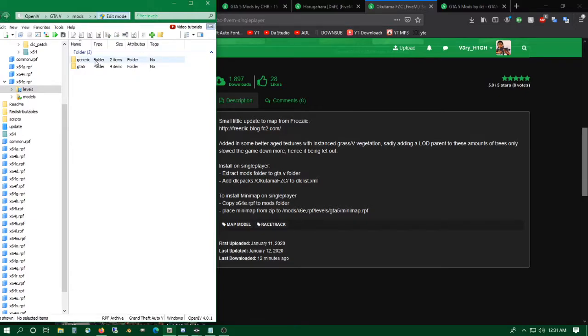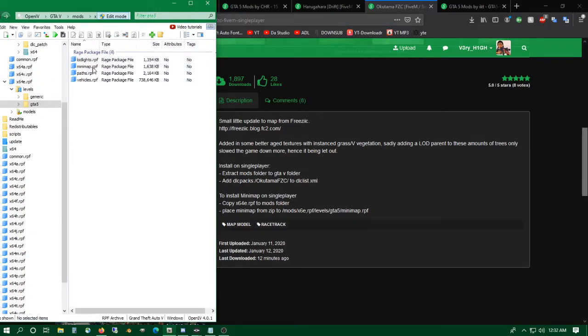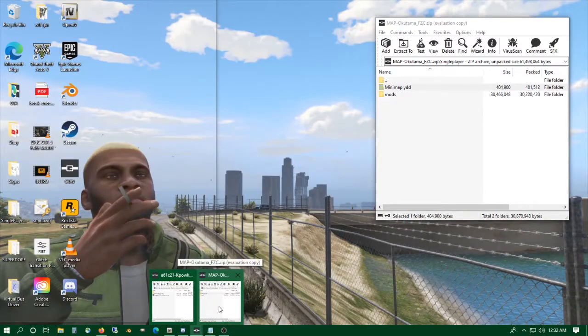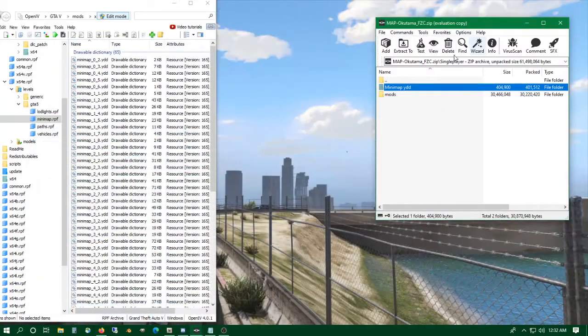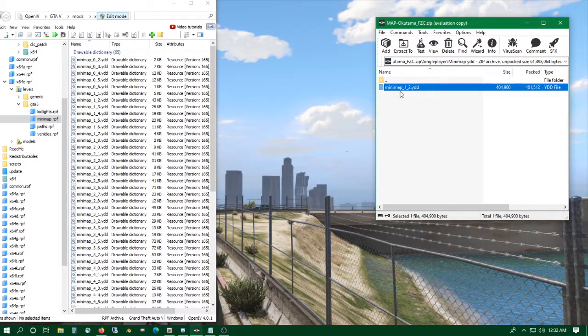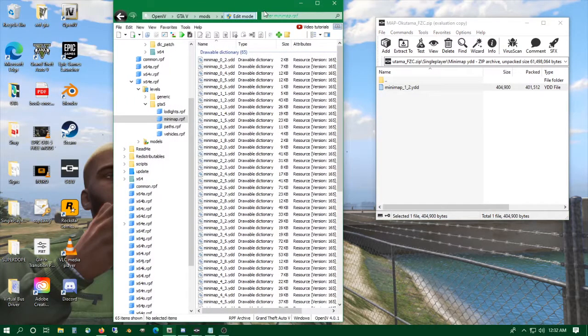And then it says go into the GTA 5 folder and place the minimap file into minimap.rpf. So we'll click on minimap.rpf and take a look inside of our zip archive here. Now it says minimap ydd. Let's go ahead and find minimap_1_2.ydd on this list. So minimap_1_2.ydd is right here inside of Open 4.